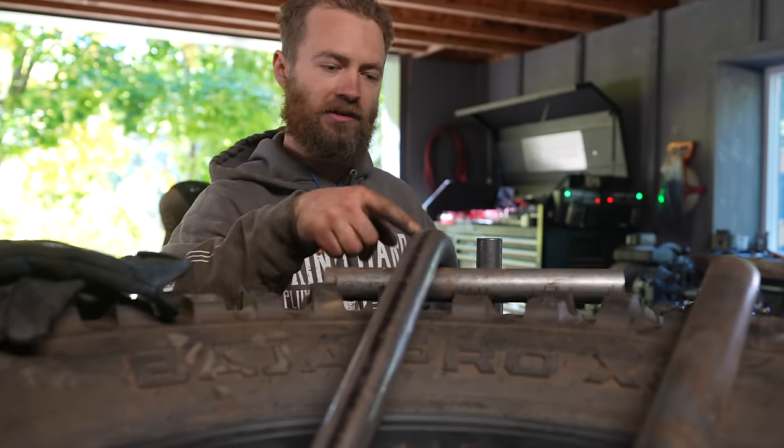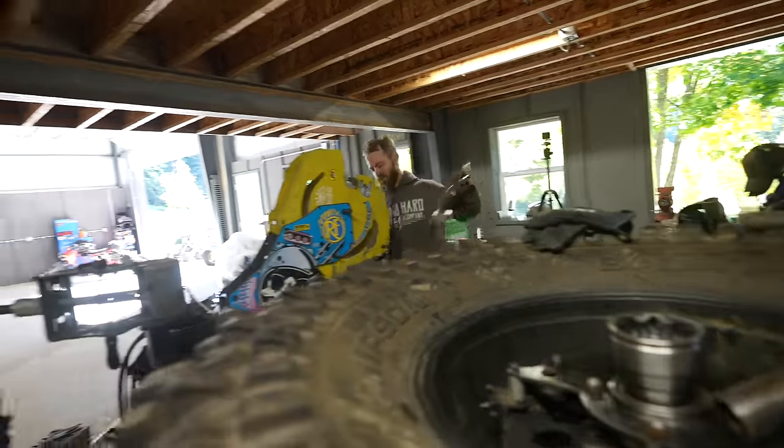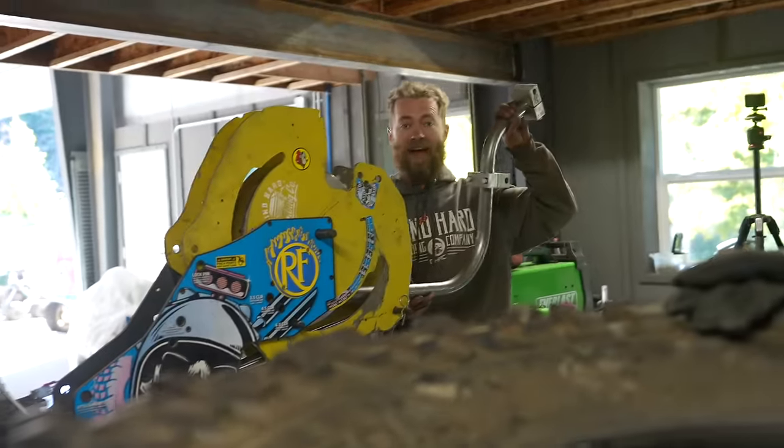It's funny, this tire makes 1.5-inch tube look tiny. It does, doesn't it? Call it 100 degrees. That's hot. 100 degrees.